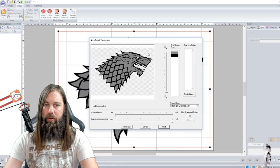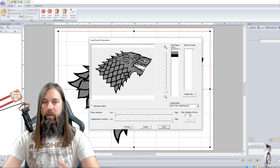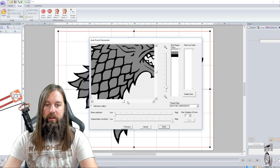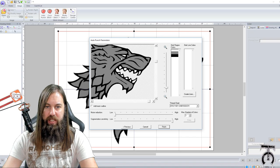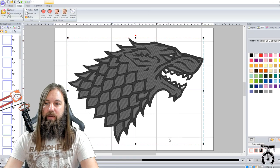The background, by default, it will always make clear, which is what I want. So when I click the background, it's going to show this little checkerboard pattern. That's how I know there's nothing there. And then I can zoom in to make sure that all of the white areas of the teeth are white, and the eye is white, so that all looks really good. So when I'm happy, I'll hit finish, and it will lay this out as a real embroidery graphic.